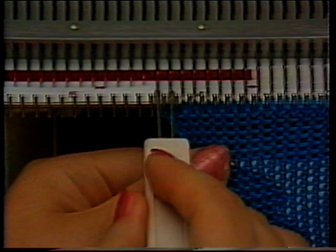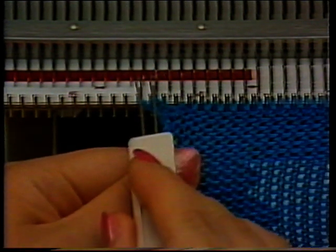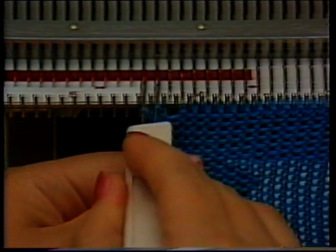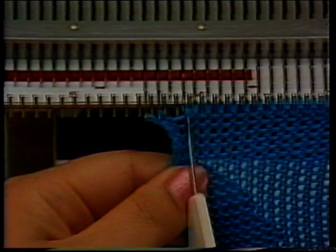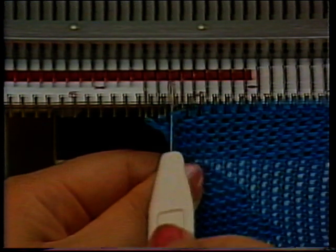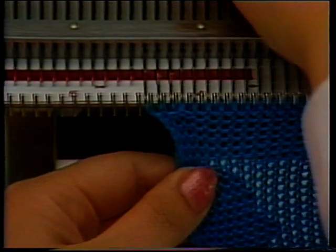We will use a fully fashioned increasing method to shape the underarm. This particular method makes joining easier by blind stitch. The sleeve cap is shaped in the same manner as the armhole. You just decrease stitches while following the contour line.